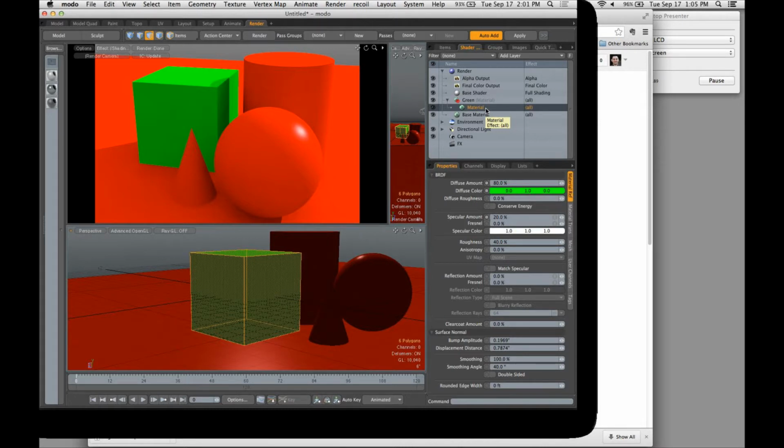We have the base material, which is doing what? What's the role of the base material? What's the base material going to do? It's the default for all objects. I love it. It's the default for all objects. So everything in our entire universe is going to be assigned to the base material. Okay? Now I've created a new material group called green. What has been applied to that material group?